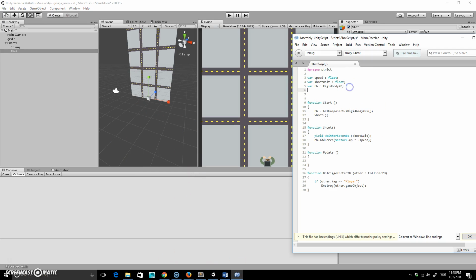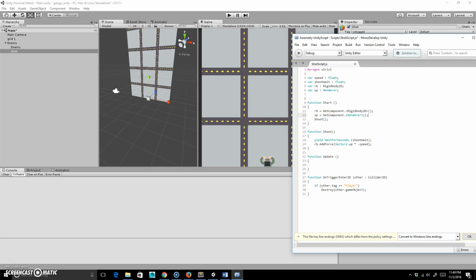And up here, I'm going to add another variable that is going to hold the sprite renderer. So I'm just going to do SP for sprite. That's just what I'm deciding to name it. And it's going to be of the type Renderer. And I'm going to assign it here, SP. Oops, and it's going to be GetComponent Renderer.